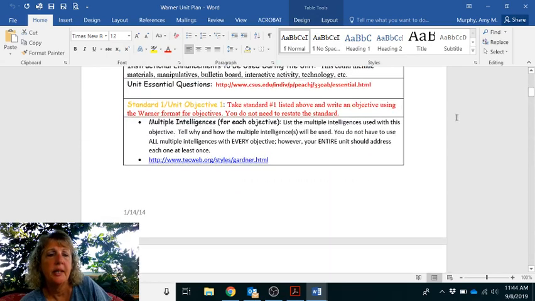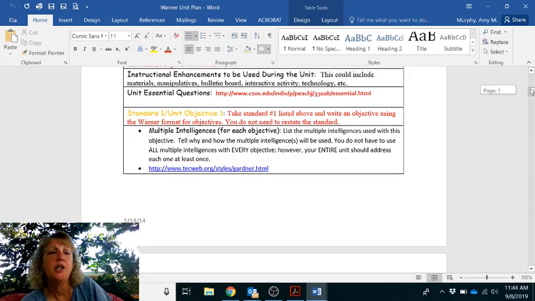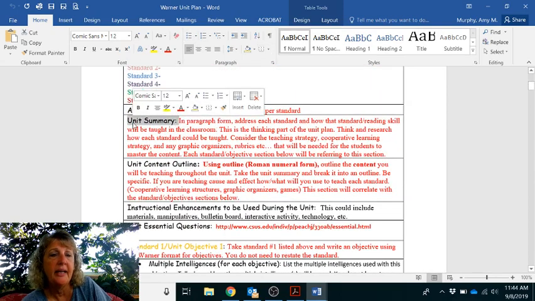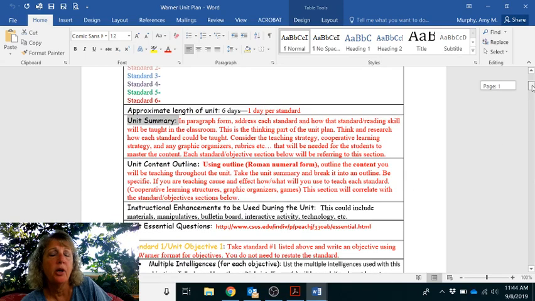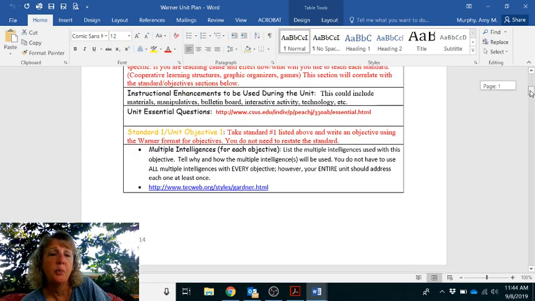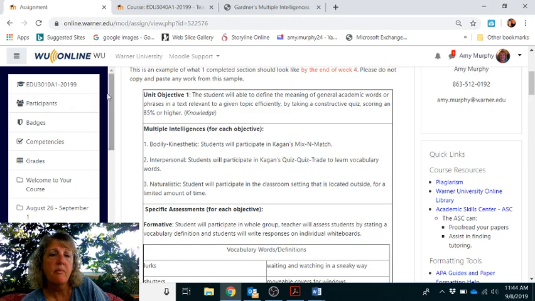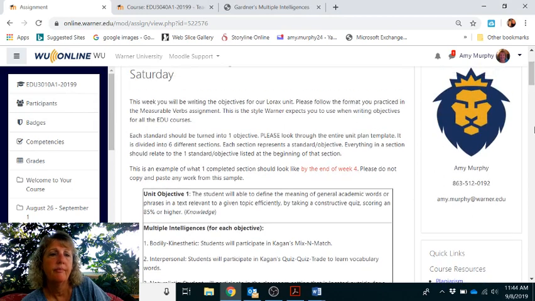So let's go back to the next part that's due this week, the multiple intelligences. This is where, if you have written the summary correctly and in detail, this part of the unit plan will be very easy to do. So let's go back to the sample that I have online. Let me find the summary. Let's go back a week.